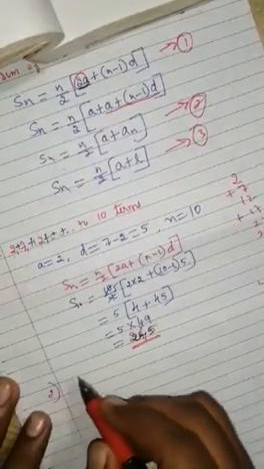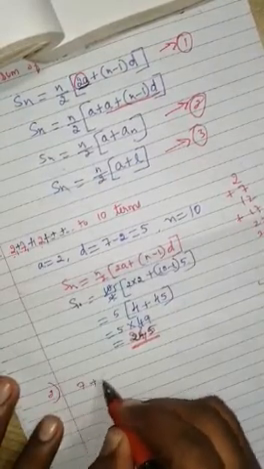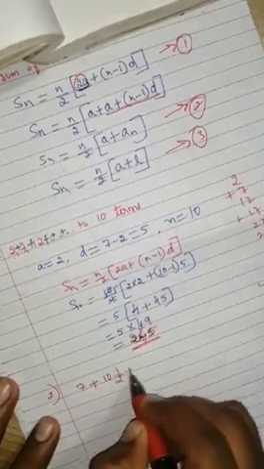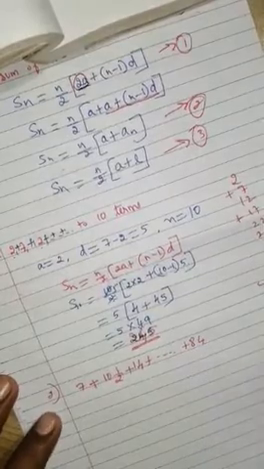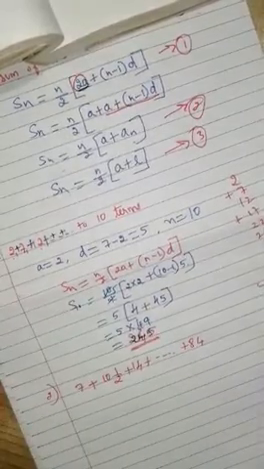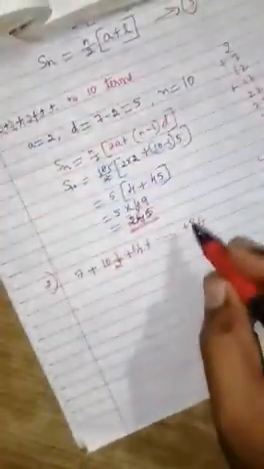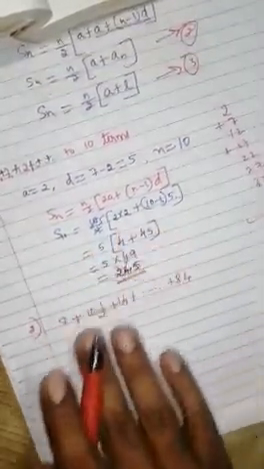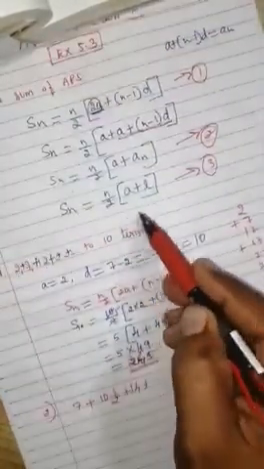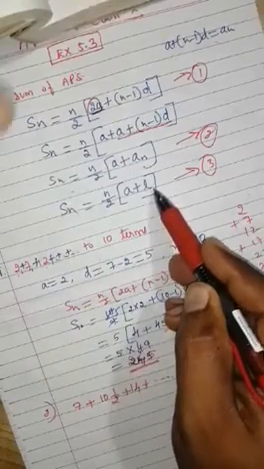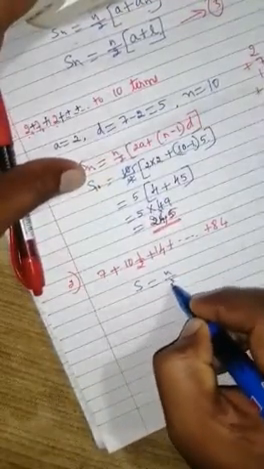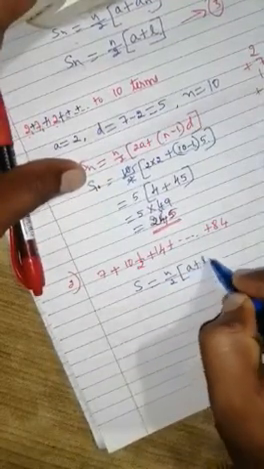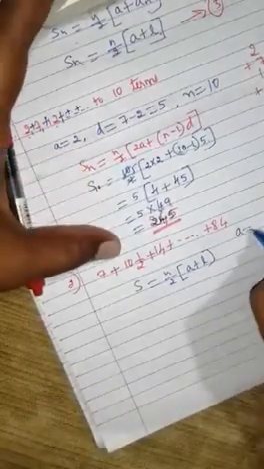Find the sum of the given series: 7 plus 10 and a half plus 14 plus dot dot dot plus 84. If you look here, the last term is given. What is the last term? 84. So which formula will we use here? See, when l is nothing but the last term, we can use the nth term also. S is equal to n by 2, or Sn also you can consider, a plus l, where a is 7.